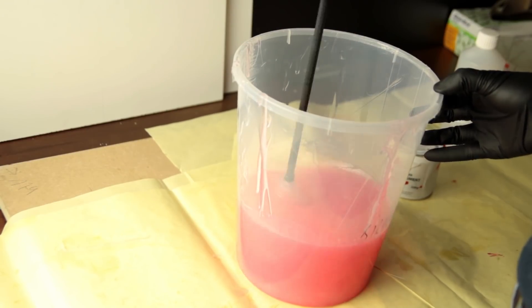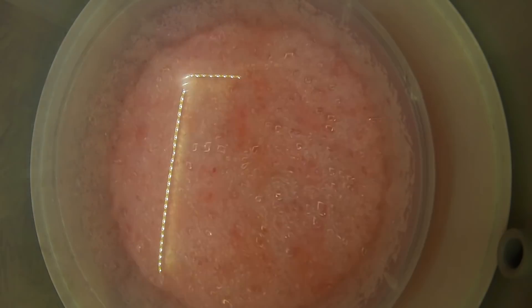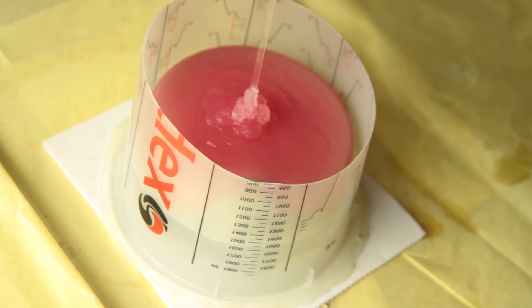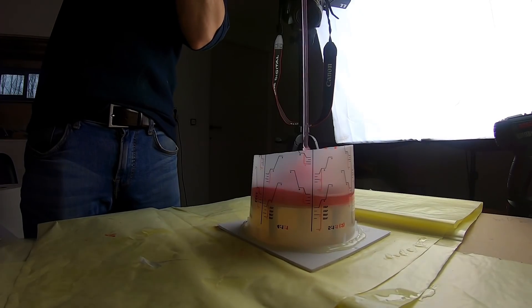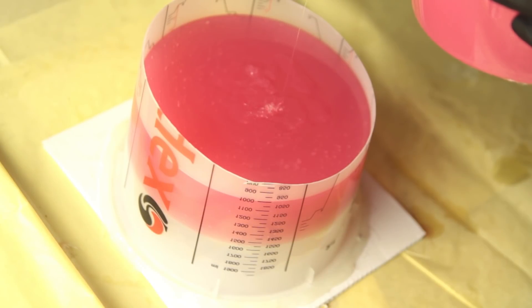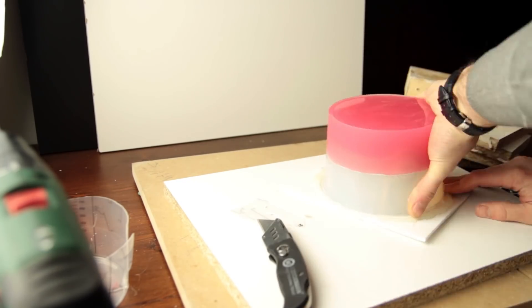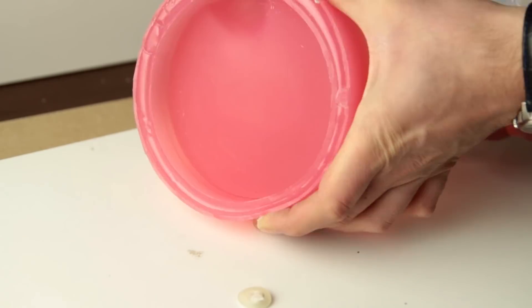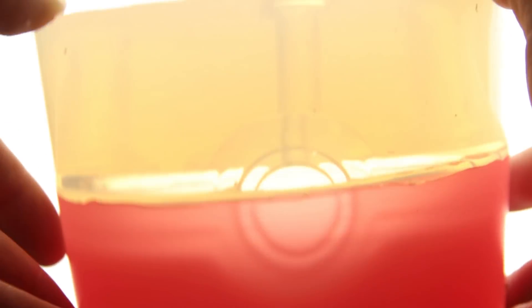I'm using a release in between because otherwise all the silicone will stick to your first pour. That's very important. Silicone won't stick to anything else than itself. I'm using some red pigments just to be sure to see the two halves. This is not necessary, I just think it looked cool, and I've chosen red because a pokeball is normally white and red, just to stay in theme. I degassed everything again and then it's poured on top. This pour is the easiest one because all the air can just go up without being trapped under the part. For this project around one and a half kilogram was used.